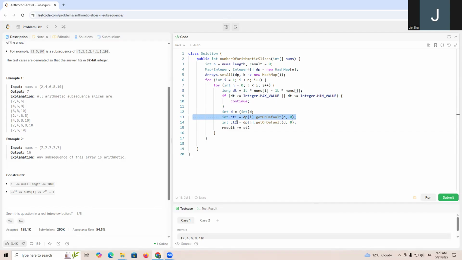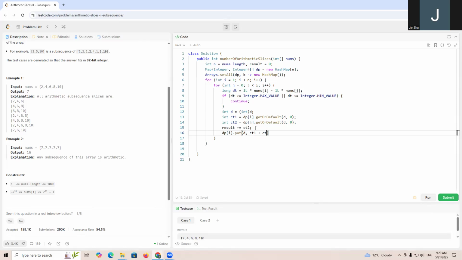Now this j is always able to have another number after that, so we'll see this count2 will always have subsequences of length more than 3. And then dp[i] should put this d: that will be count1, the original one, right?